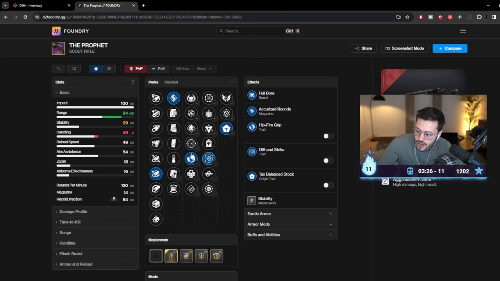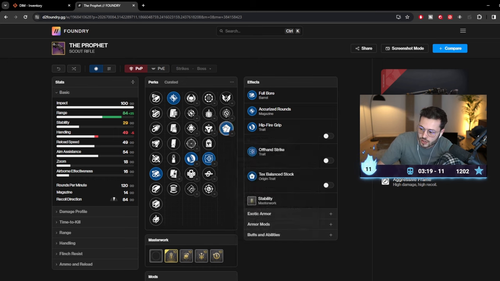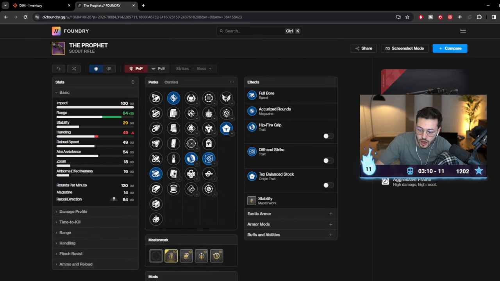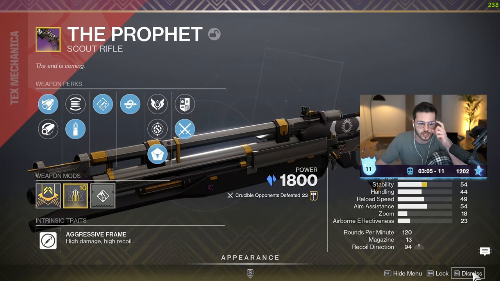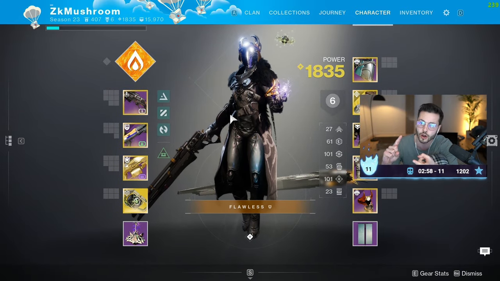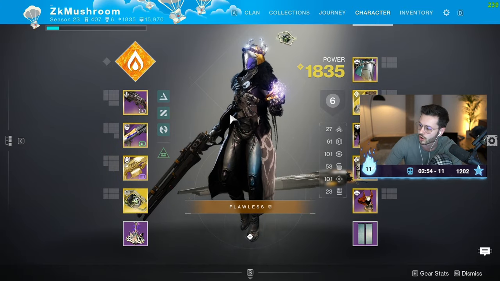You can no scope with it because you can get hip fire grip, offhand strike, so final blows grants additional weapon range, stability, and accuracy when firing from the hip, and you get the origin traits, damaging targets while firing from the hip, increased handling, reload speed, and movement speed, and you can also put freehand grip. So a lot of no-scoping perks that you can put on this if you don't like aiming with a scout rifle. Personally, I prefer aiming, and you're going to see in the gameplay, I was farming with it. So it's a really good quick play weapon on big maps like Eternity and Widow's Court, but obviously not a Trials weapon. So enjoy the gameplay.